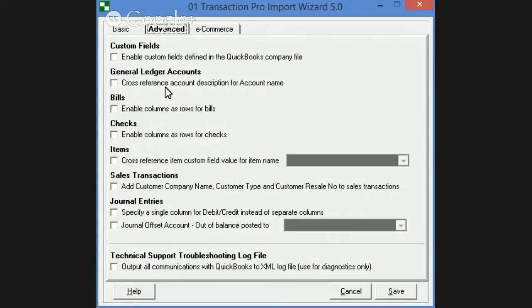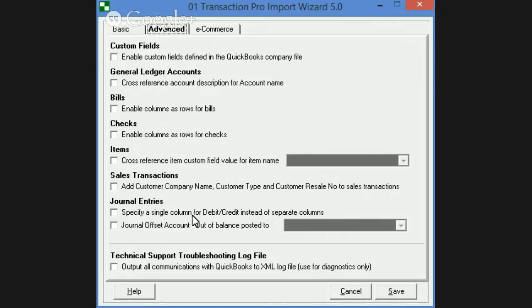And you can do that for a general ledger account, which is very powerful, especially if you've taken over the books from another accountant, say, and you don't like the way that they're doing the chart of accounts. Instead of modifying your Excel file, you can just do a cross-reference and say, okay, this accountant had always posted things to petty cash, and instead I want all these to go to checking. And so it's pretty powerful.